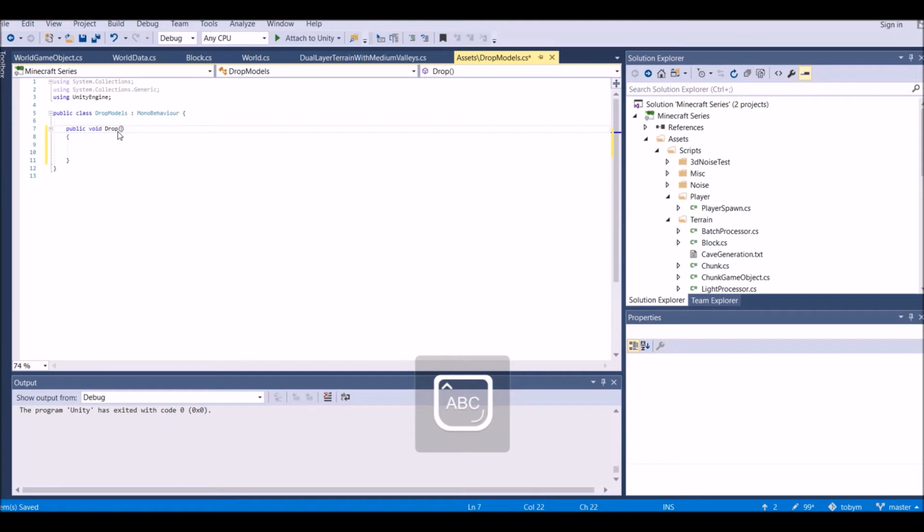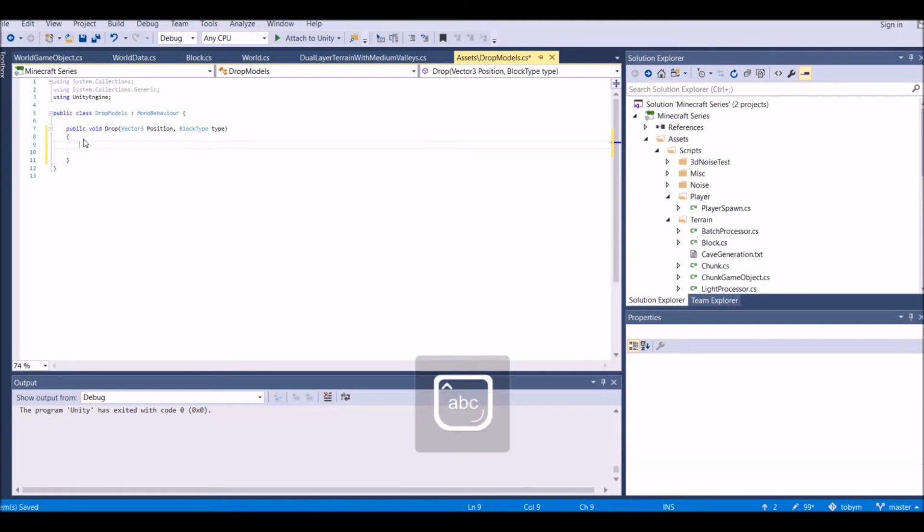Now, public void Drop, what do we need? Well, we need a position, so Vector3 position. And we'll also do this: BlockType type, and that's it for now. There we go. So now we can do this.